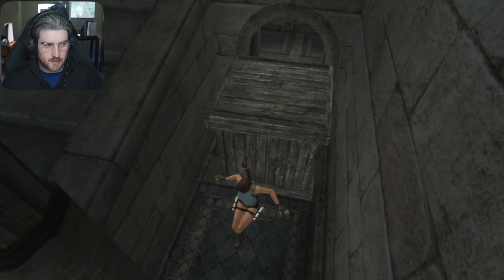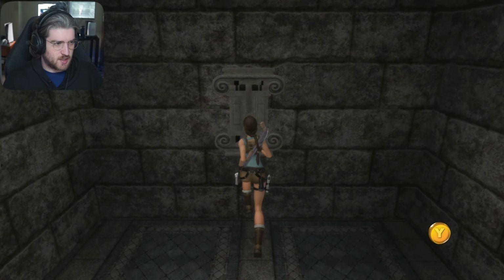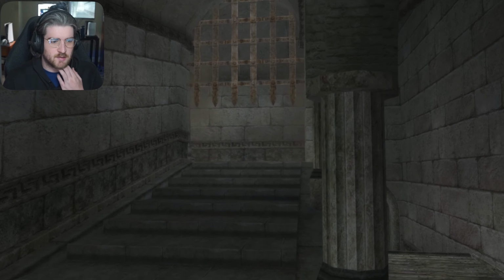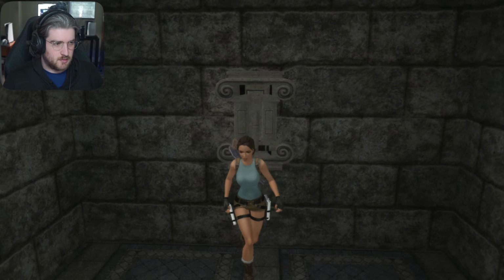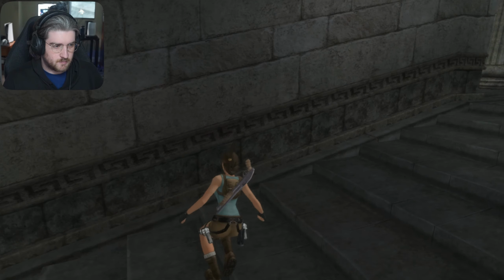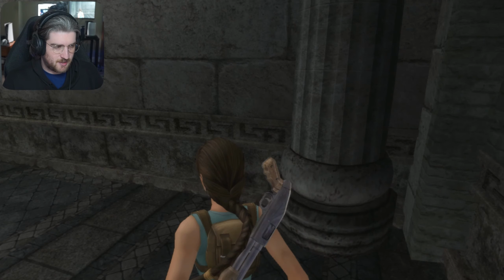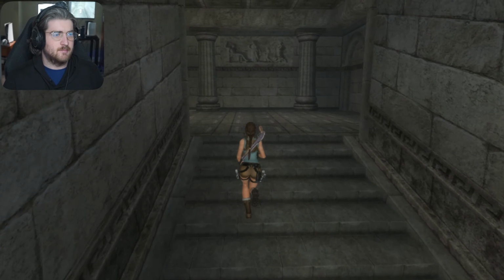No, we can't. Oh, we can, because we can move this, right? Alright, so we can use this switch here, which now unlocks what? Oh, that unlocks this gate here. Okay, perfect. Perfecto. Aha, a little health kit. Nicely done, sir. Or madam, I should say. Madame.